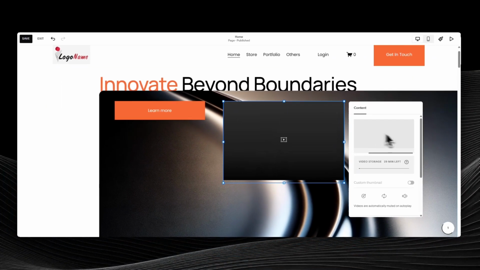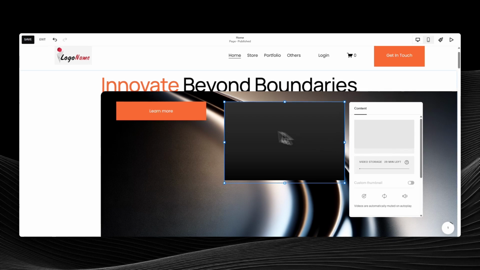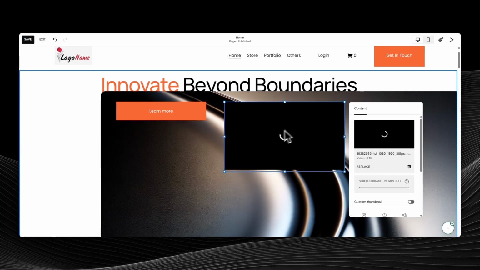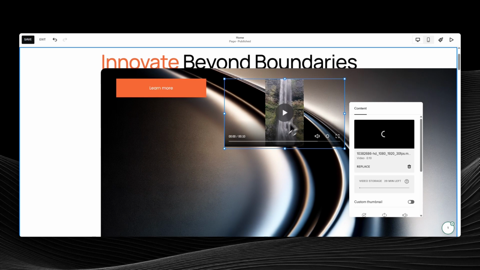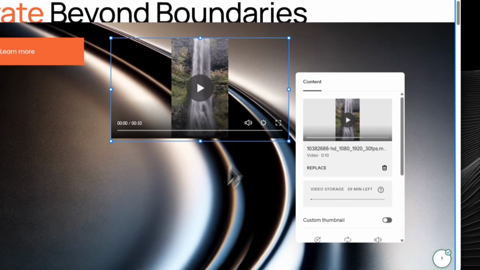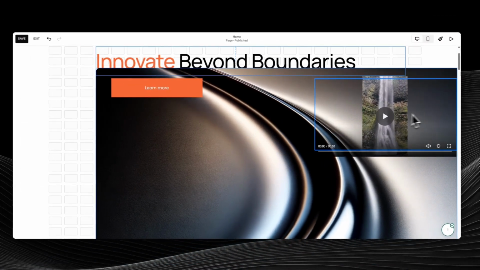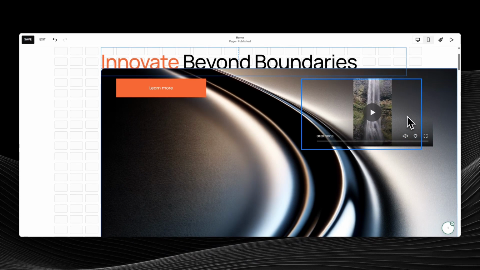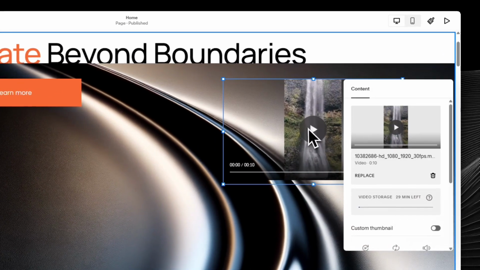That's the core workflow. A couple of quick tips to make your vertical video shine. Because the video is tall, centering the block in a section with a single column often gives it room to breathe. If you notice empty space on either side on desktop, that's normal for vertical content. It will fill the screen more naturally on mobile.